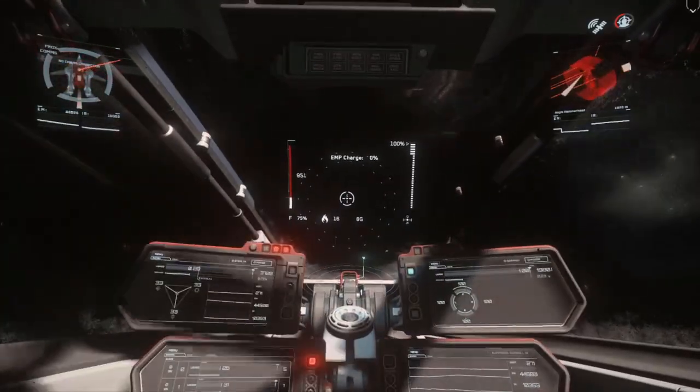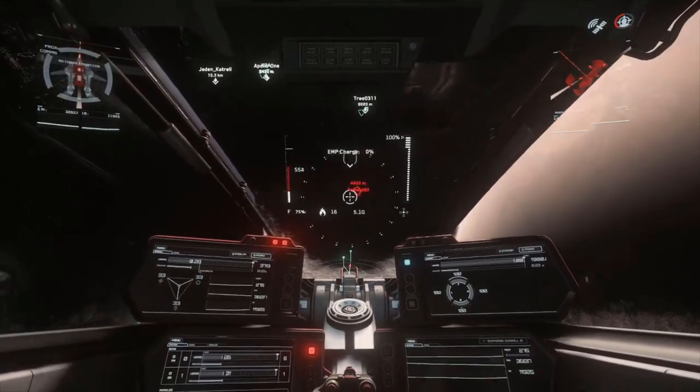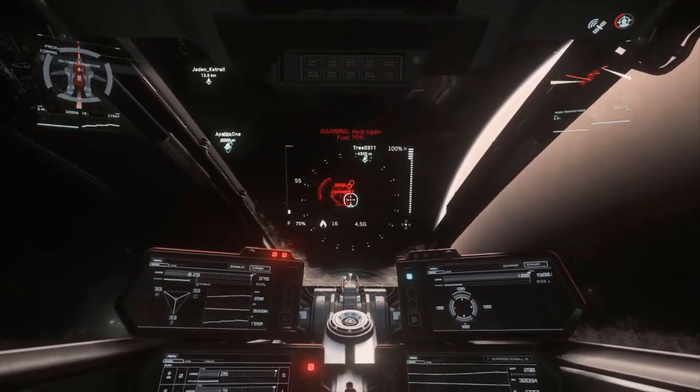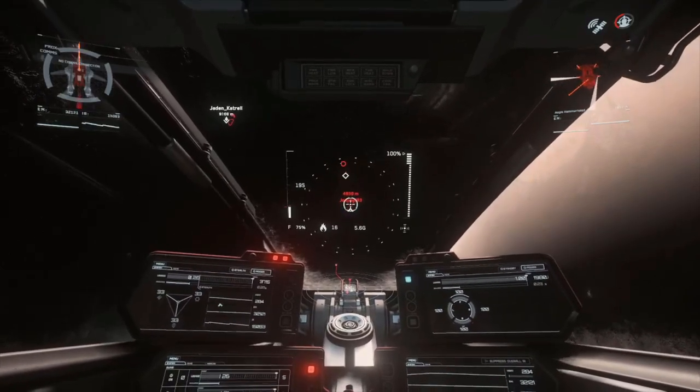Did it hit him? Where's the EMP go? Oh no, I'm engaging. Yes, it did. Their shields are down. Their shields are down. I'm hammering him, dude. Light him up. Go closer, everything at him. The shields are all down.